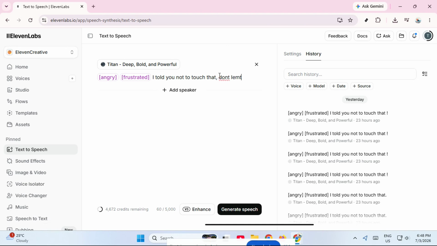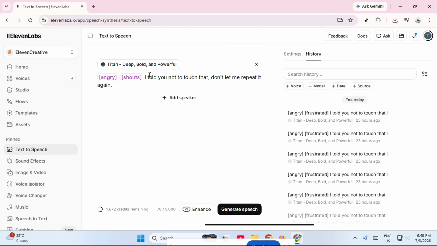If you want, you can also switch to a different voice for that paragraph. That means you don't have to use the same voice throughout the entire project if a section would sound better with a different tone, accent, or style. For example, you might want one voice for narration and another for a quote or dialogue line.